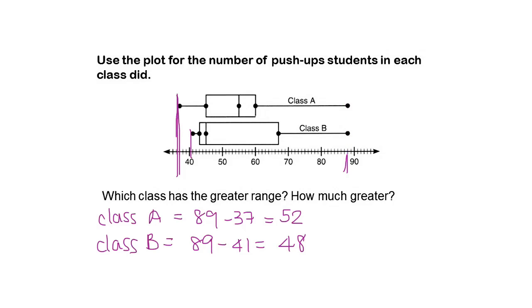Now, before we calculate this, we should have looked at the Box-and-Whiskers. Knowing that both class A and B have the same upper extremes, then we know that class B has a smaller range because the whiskers are shorter. But for class A, it is longer. So class A has a bigger range. Class B would have a smaller range. And when we calculate it using the values, it shows us the same fact. Class A has a greater range than class B.